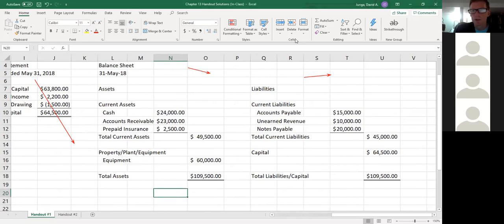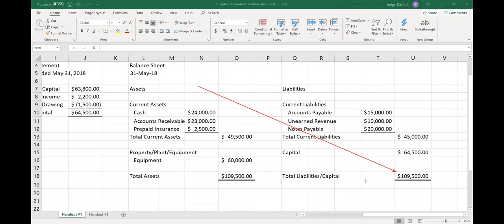And then of course, you get to your balance sheet and make sure you have your categories: current assets, current liabilities, property, plant, and equipment, because you'll probably have a couple of different categories, current and non-current. Again, I'm not going to give away all the exam, but if there was a long-term liability, you'd have a category that says long-term liability, and then just list that account, and then you get your total liabilities, add your capital, and that would give you your total liabilities and capital that should balance with your assets on your balance sheet.